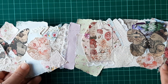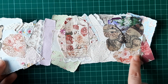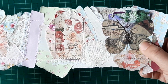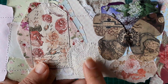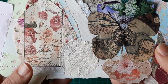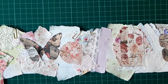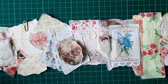I added this beautiful little burgundy fabric right to the end here next to these flowers because I thought that looked absolutely beautiful the way it was connected. And I definitely love these doilies. I mean, they're not even doilies, it came off a lace fabric. Beautiful flowers all over it. So that is my paper snippet roll that I've done.